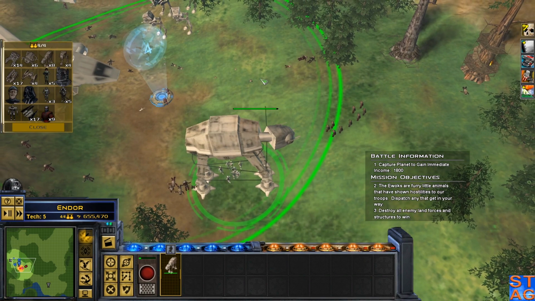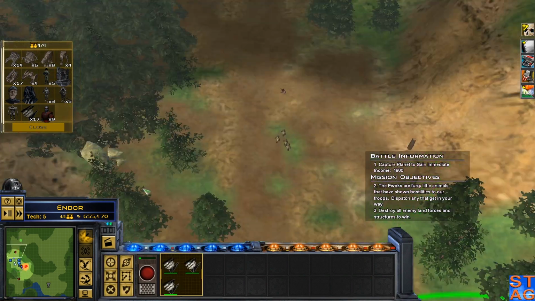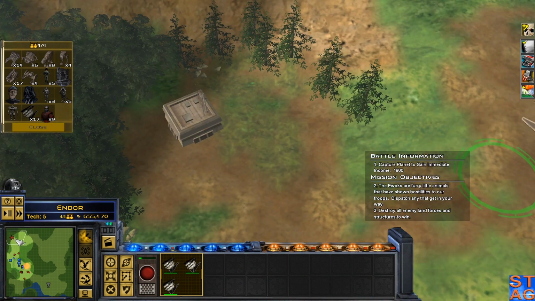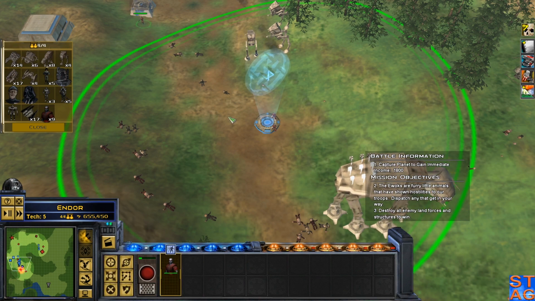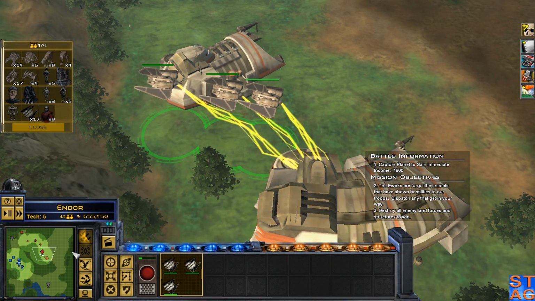Ready to receive orders. Get moving this way. Come on. Keep going. This way. Mercenary facility. Turret constructed. Give the order. Comlink active. Blast it!